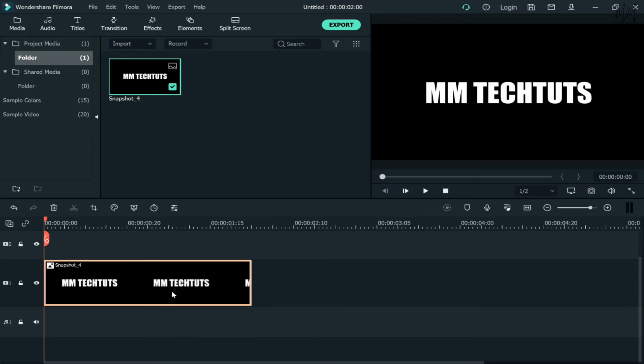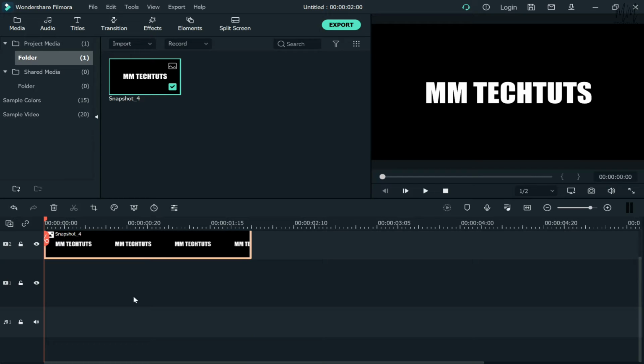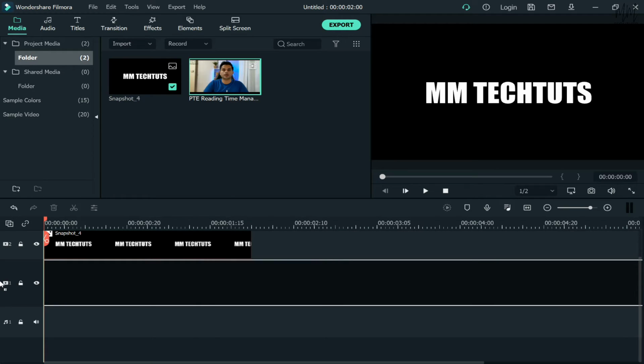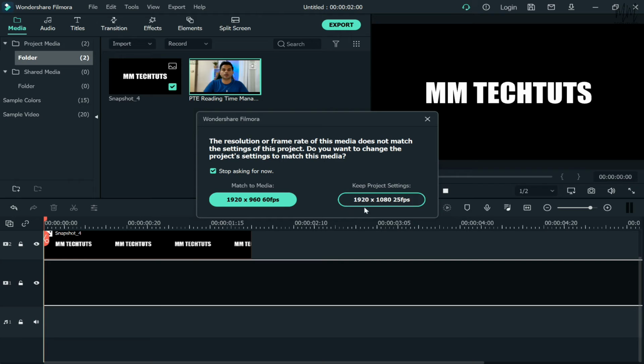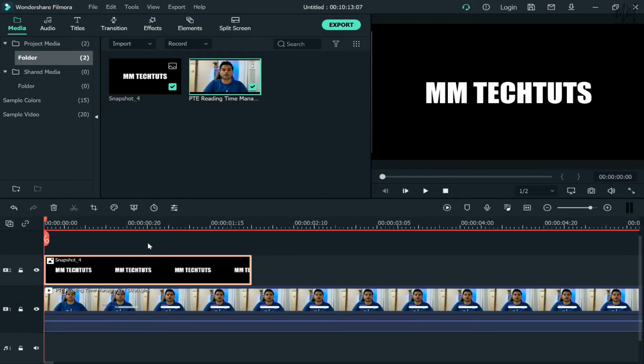Once that is done, the next step would be just take this particular photo and then just drop it one layer on top because we need to put a video here underneath. So just go to your video section and then just select any video that you want. Once you have your video, drop it onto the timeline underneath that photo.